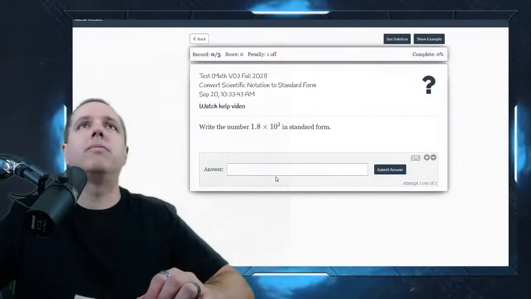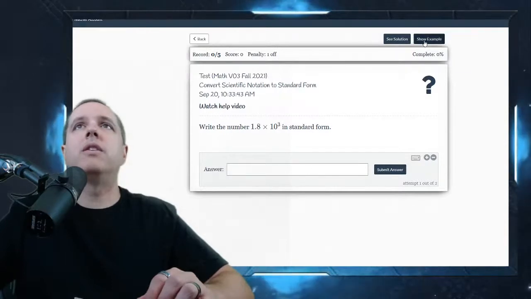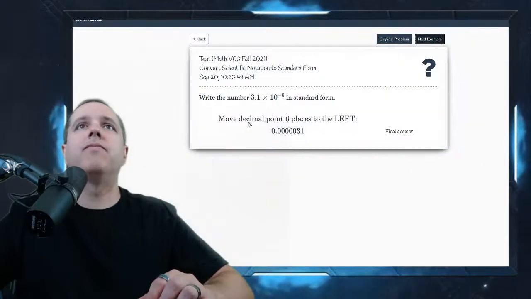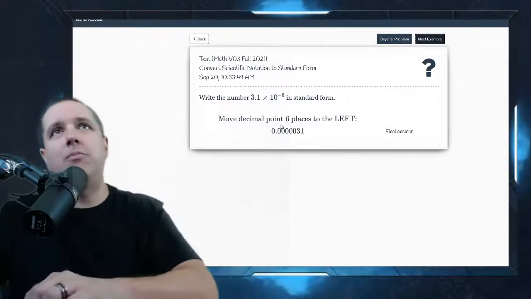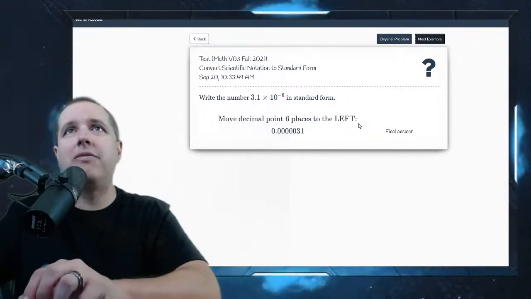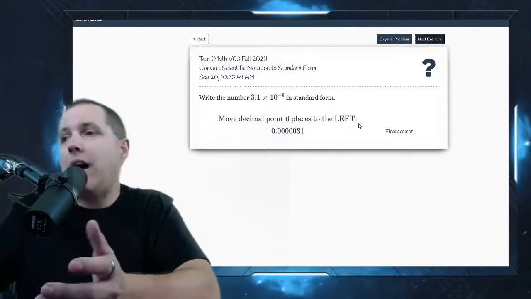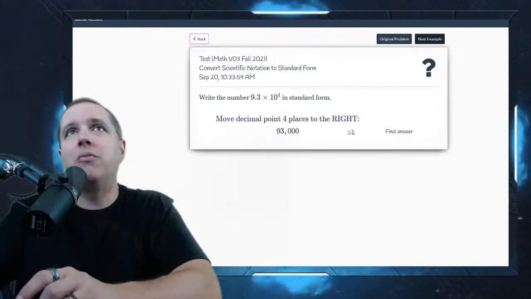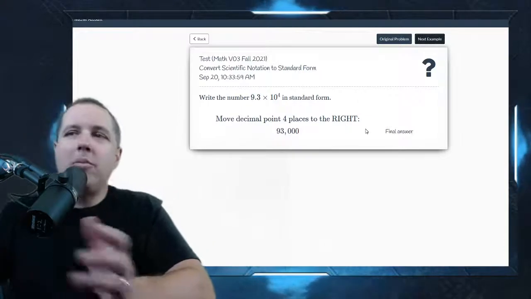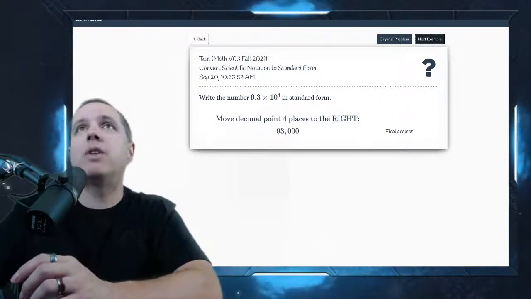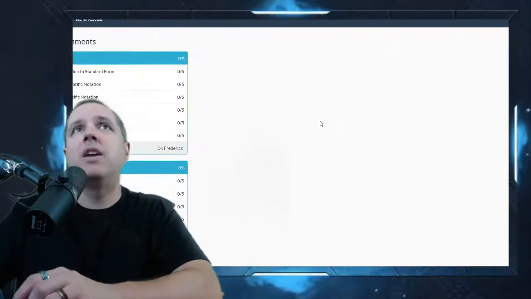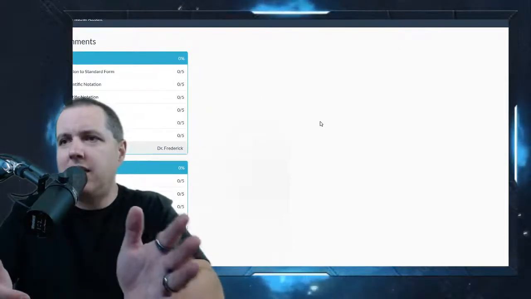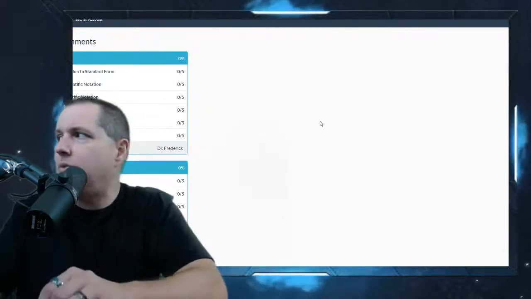Let's look at a problem. Yeah, show an example. So here they kind of say move the decimal places to the left. They're being a little vague. Like, why do I move it to the left? Why in another one do I move it to the right? Well, why am I moving it to the left or right? So a lot of times students will memorize it and say, okay, when I see this, move the decimal place left. When I see this, move the decimal place right.